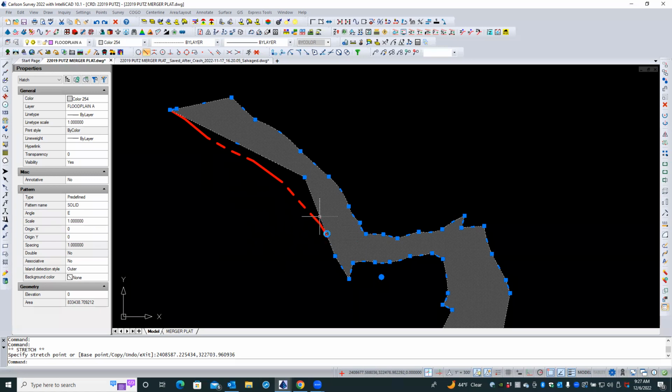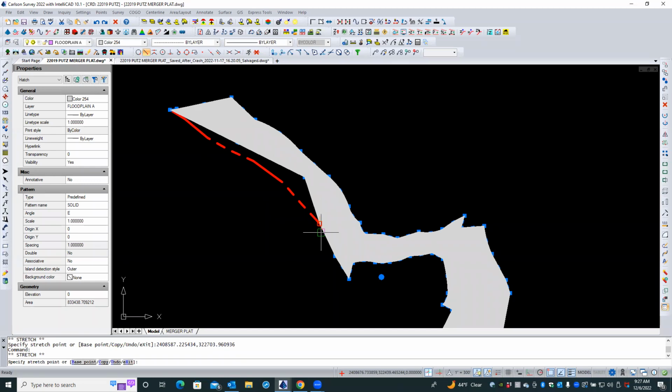Add a vertex and go inward. No, inward, keep going. Yeah, pull down a little bit. You're going to adjust these later. Just pull this on down to the south. Keep coming south. Now go east.